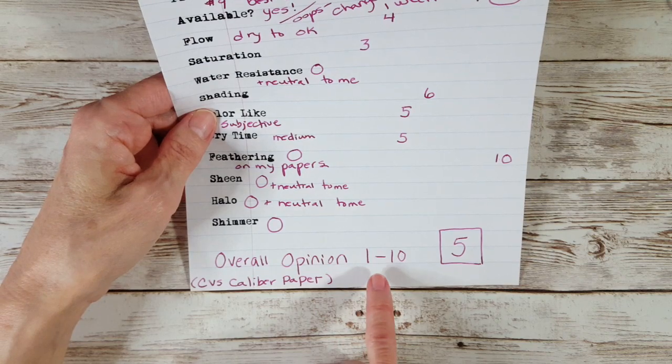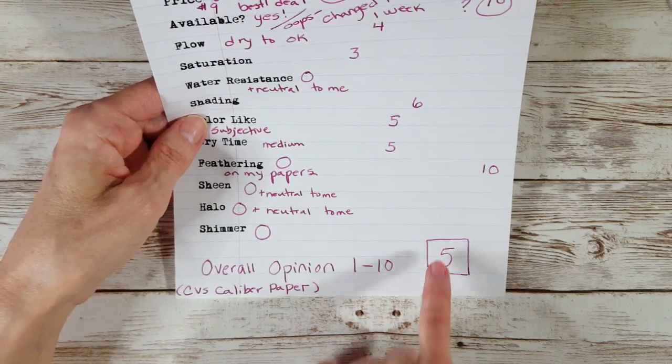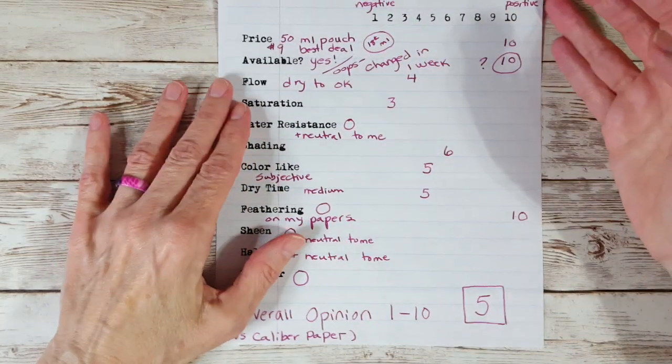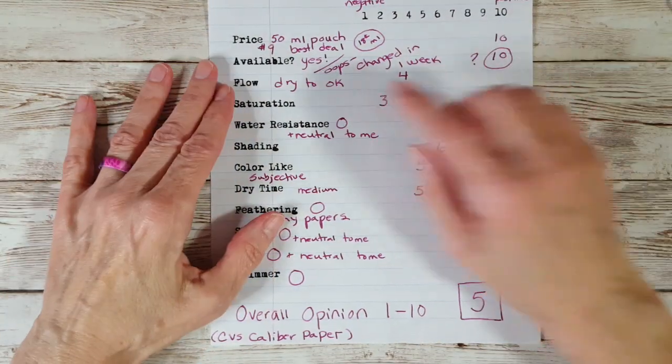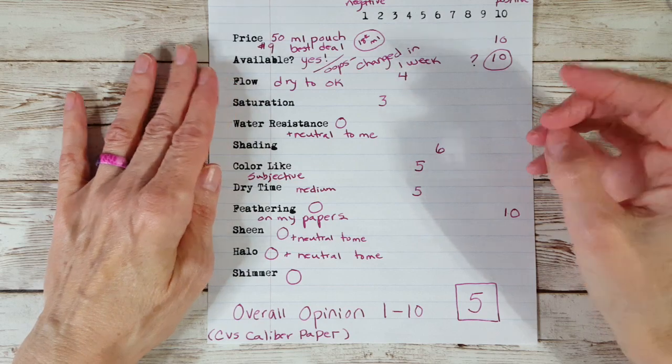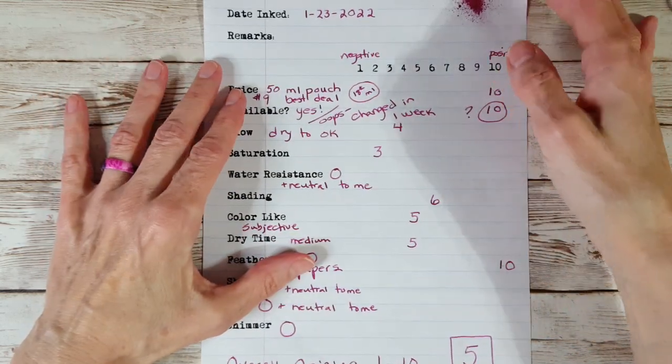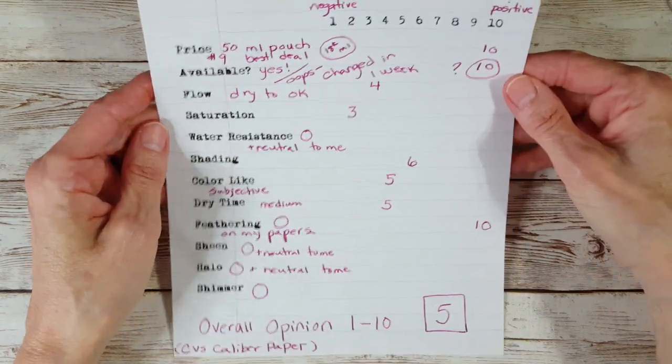So my overall opinion, 1 to 10, I give the ink a steady 5. Like it's a good ink. It's a very good ink, especially when you consider the price and the beauty of the color and the safety for all of your pens. So that's my opinion, really. It's a good solid ink.